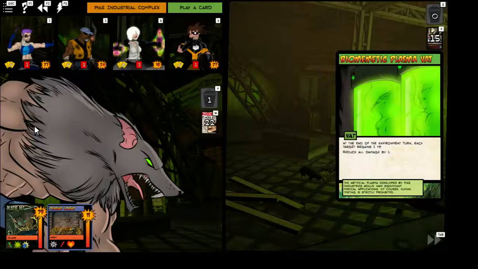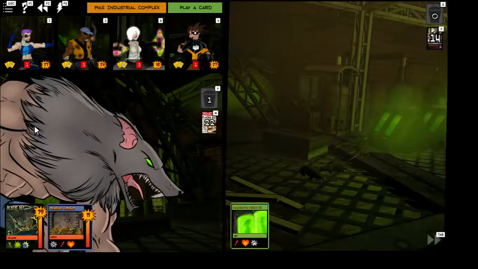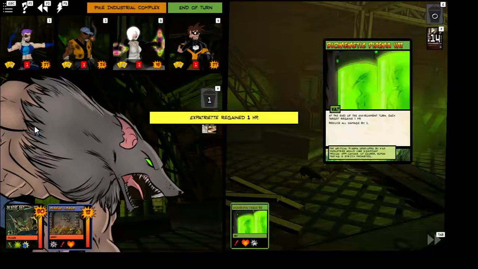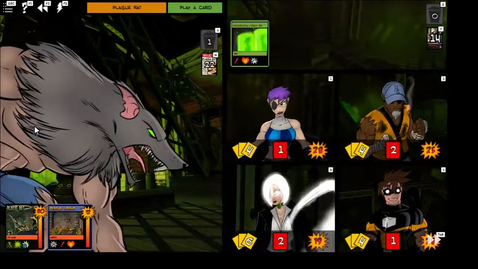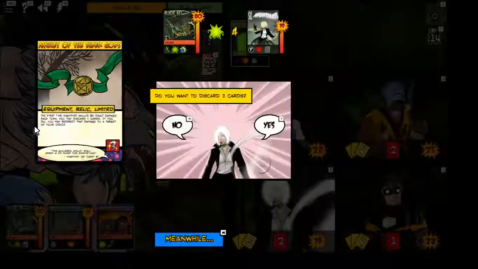So we get a Biomimetic Plasma Vat. At the end of the environment turn, each target regains 1 hit point. Reduce all damage by 1. So Plague Rat deals a lot of irreducible damage. That's not going to help us at all. If I can find a way to get rid of that, I will. Everybody heals up a little bit. That's nice. Noxious Bite again.